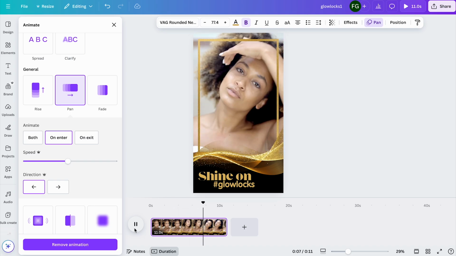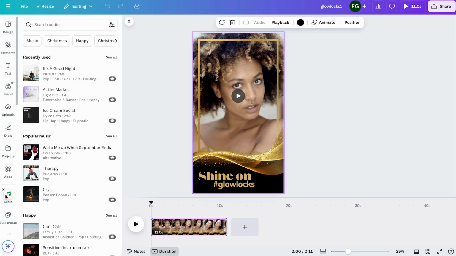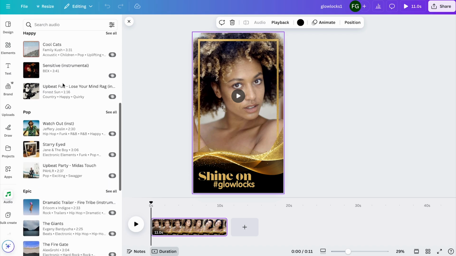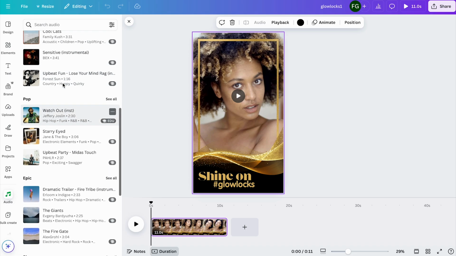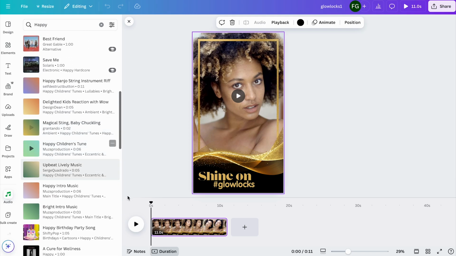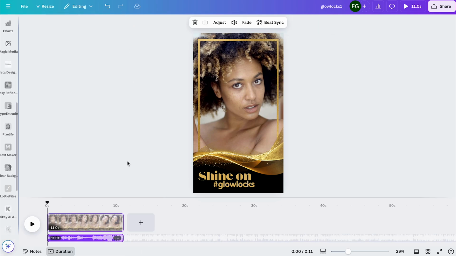And finally, the last thing we need to do is add a soundtrack. We're going to tap on audio. There's lots and lots of soundtracks here. You can scroll through them, try them out, we call it audition them, and see what really seems appropriate for the video you're creating. Right, so I like this one, and it automatically comes into the right length, so it's trimmed down to be the same length as the video. Hit the play button to see how it all comes together.